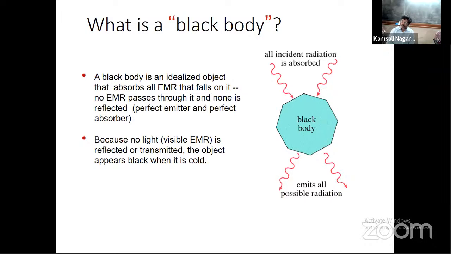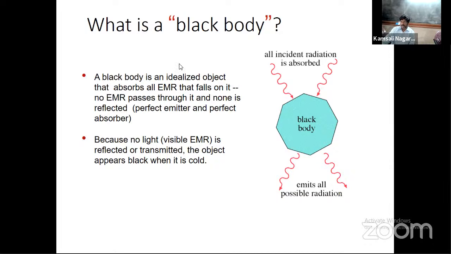A perfect black body is a good emitter as well as a good absorber. In a sense, first it is a good absorber. As soon as it absorbs, it has to emit all the radiation back to its environment. It is a perfect emitter too, to a great extent. All radiation which is incident on the black body, in any shape, preferably a spherical shape, it emits all the possible radiation back to its surroundings.